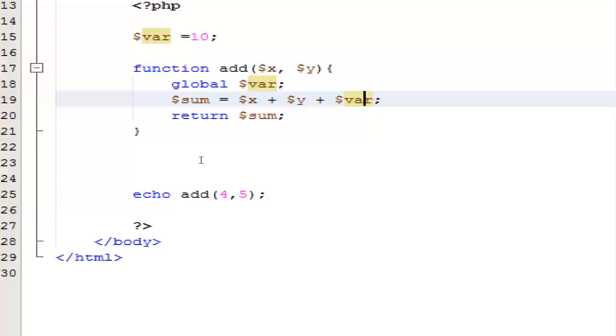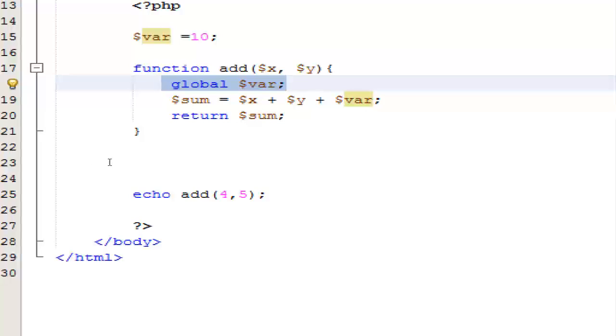So they avoided it, and said that if your intention is to use the global, then let us know. This is to tell the parser that I really want to use that global one, not my local one. So this is one extra step, but it helps in some situations, and that's why they went ahead with it.